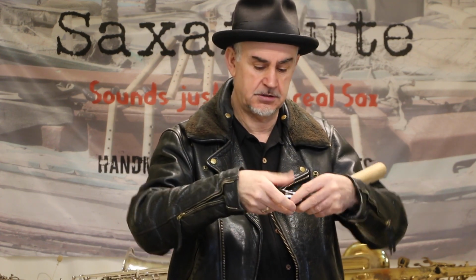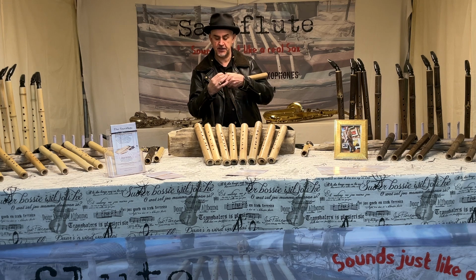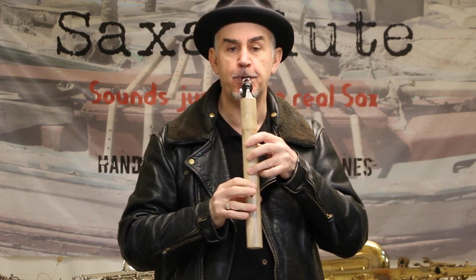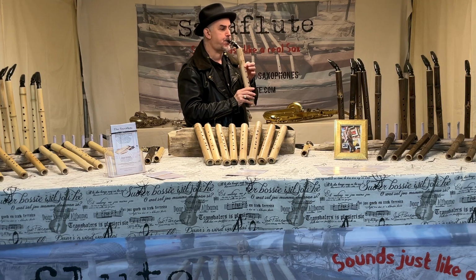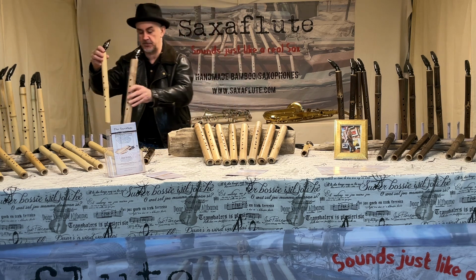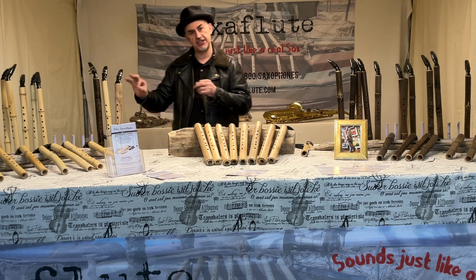Try a different ligature. Okay. So this is the hardwood bamboo saxaflute. This is the one that I work on the wood lathe, a little bit thicker. A little dry, but as I said with the other ones, when the reed gets a little bit wet, it will play a little bit better. So that's the hardwood bamboo, the natural bamboo, and the black bamboo. Now these are all G in the tenor version.